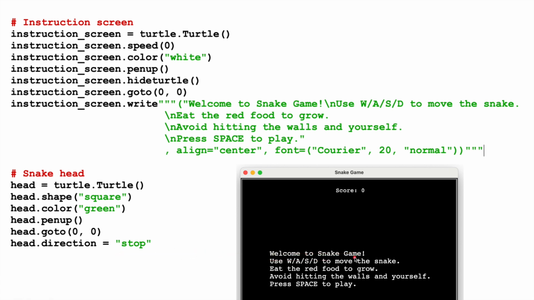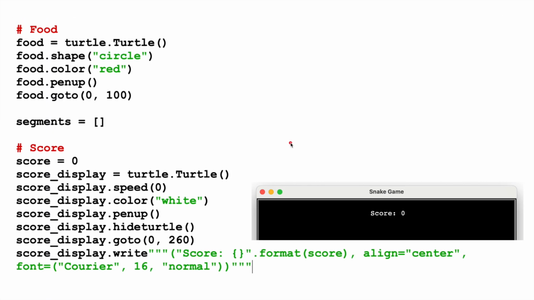It's not going to move, okay, it's just going to sit there until we press one of the buttons, W, A, S, or D. Then we need the food. The food is going to be red. It's going to be a circle shape. Of course, it's a little bit tricky to see a circle shape on this sort of square grid. We're talking sort of square pixels, so although it's a circle, it does look more like a square.